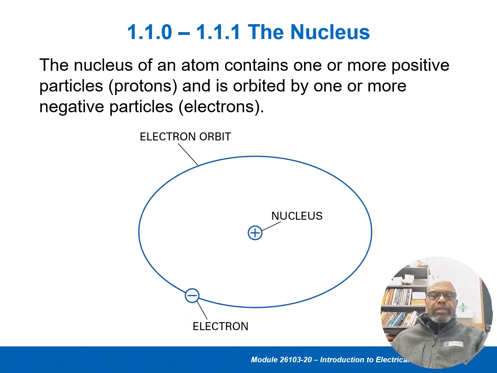So, again, we just talked about the atom, and part of the atom would be the nucleus and electron, and inside of the nucleus will be protons and neutrons. There'll be an equal number of protons and neutrons. Again, the protons are positive charge, and the neutrons don't have a charge, not positive or negative. It's neutral. And of course, electrons have a negative charge.